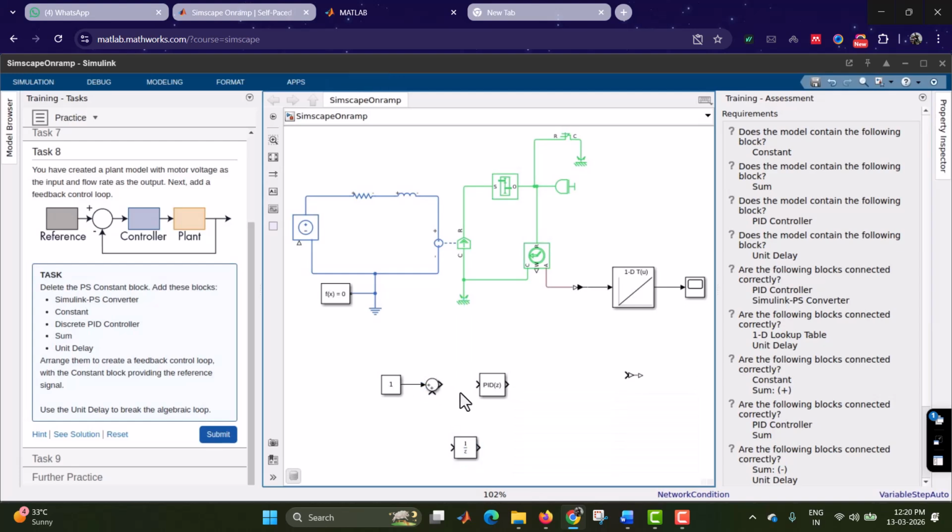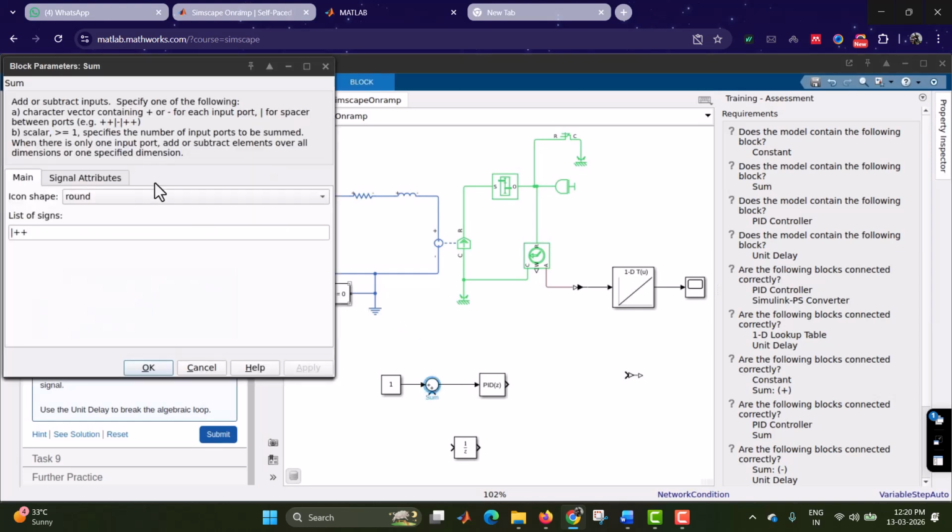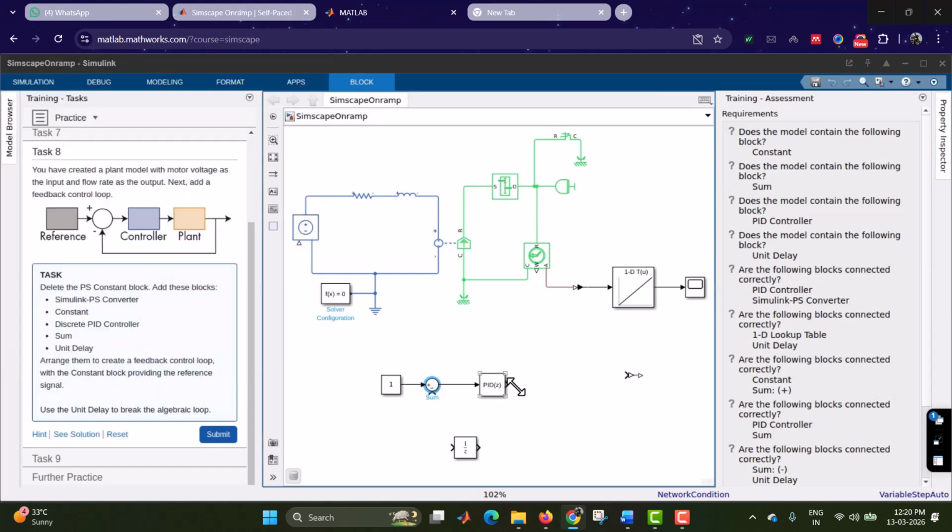Now you can connect it like this. You can set this sum block to plus minus, and then OK. Now you can flip this control plus I and arrange them. You have arranged them and use the delay to break this algebraic loop.